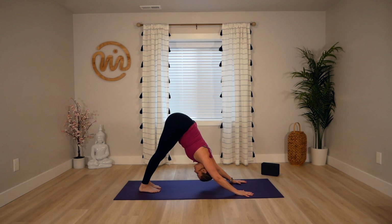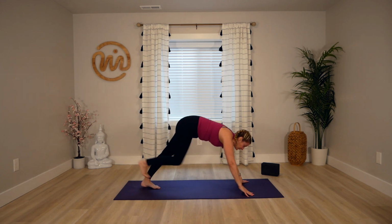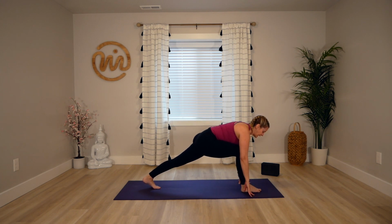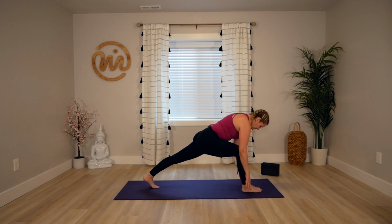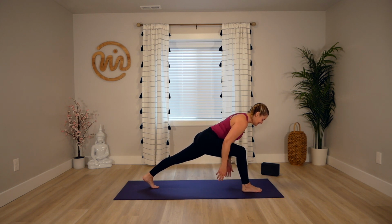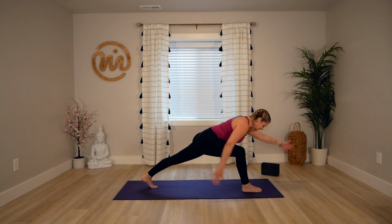Down dog. Inhale, right leg to the sky. Exhale, find your lunge. Take a little bit of a wider stance today, okay? So step the right foot out just a little bit. Now we're going to lift the belly off the thigh, or at least imagine as though we are. It's the idea of it. We're going to inhale, left arm forward, right arm back, and then we're going to switch. Right, left, right, left, right, left.